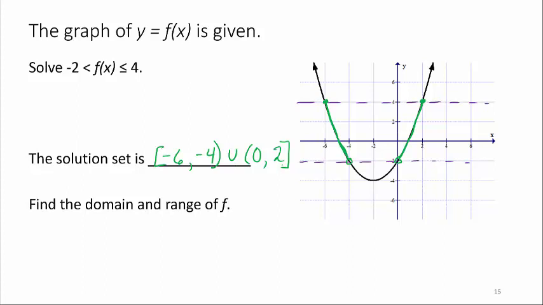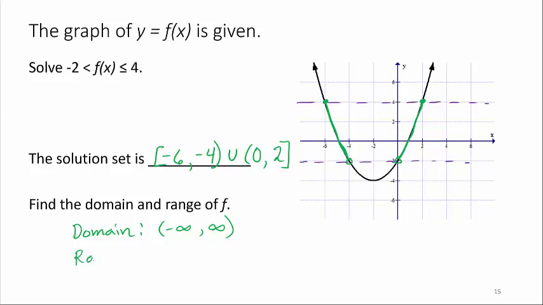Very nice. Okay, and just another piece of this to review a little bit, find the domain and the range. So it's a quadratic. We've got arrows pointing up in both directions. So the domain here would be all real numbers. Nothing limiting there in terms of the x values.